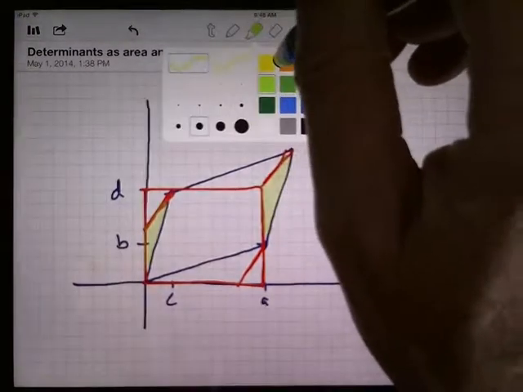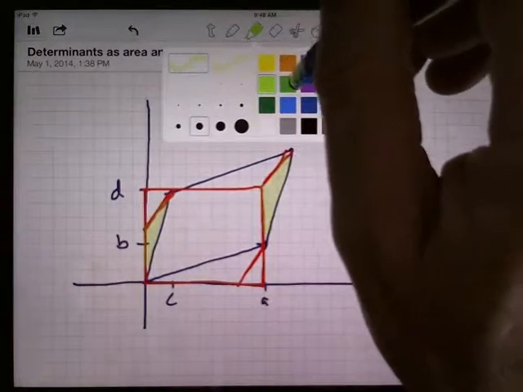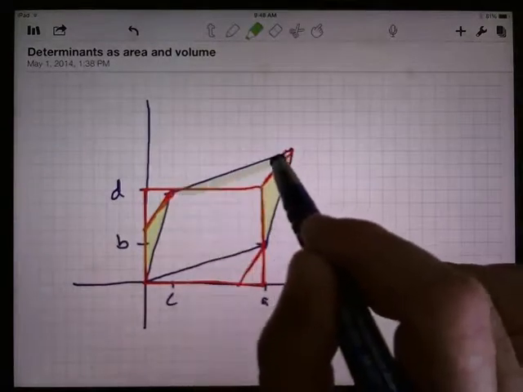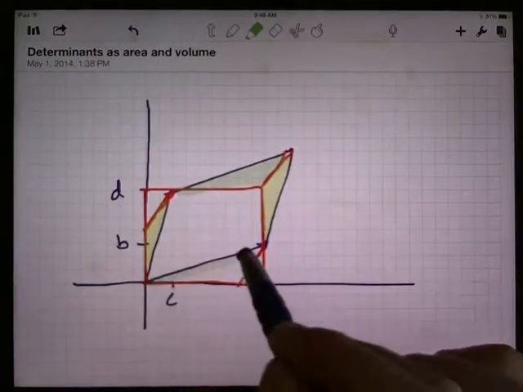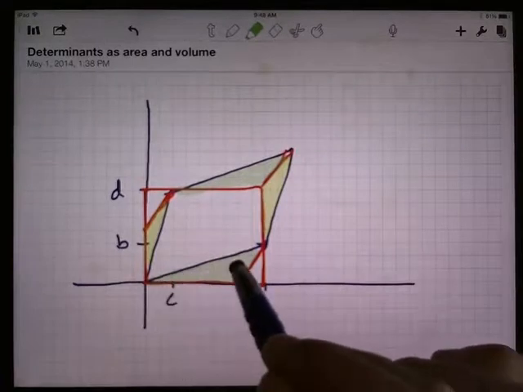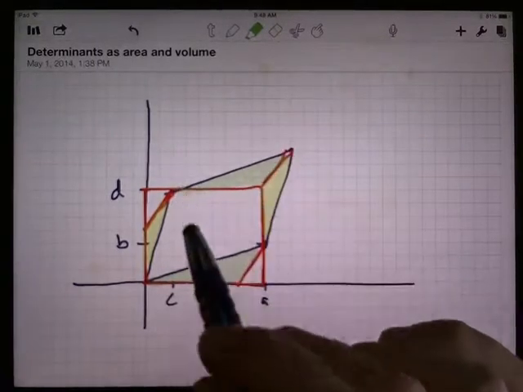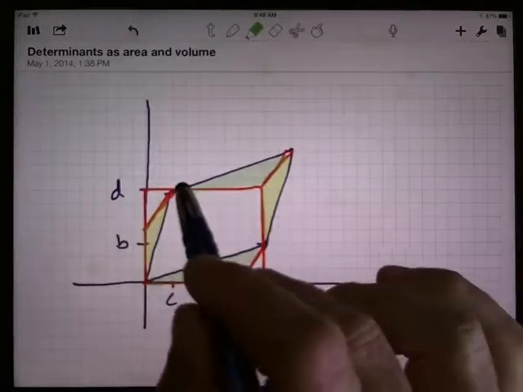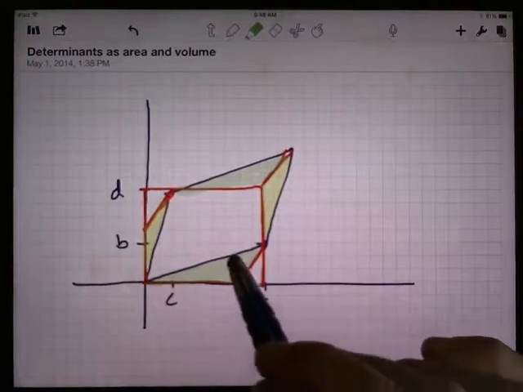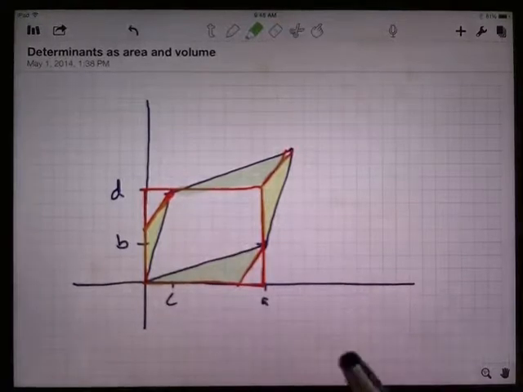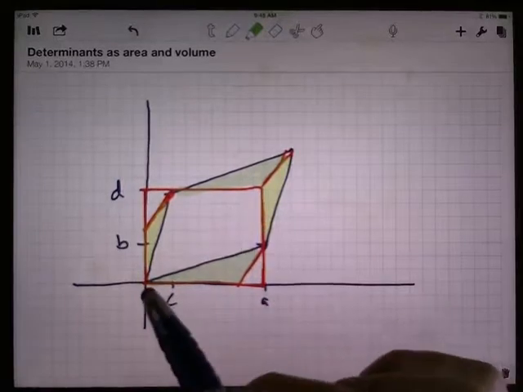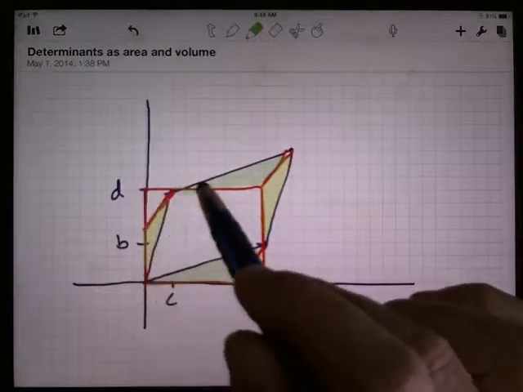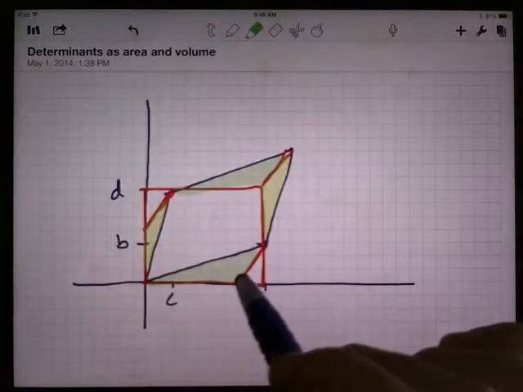Let's give a little bit of color to this. So let's make this a little darker green here. So this bit is being translated down there, and again I know that it fits right in because I know that this side of the parallelogram is parallel to this side, and that this horizontal is parallel to that horizontal. I also know that the length of this side is the same as the length of that side, so it fits right down in there. And so what I see is that the area of the parallelogram is the same as the area inside of this rectangle minus these two little triangles. Right?